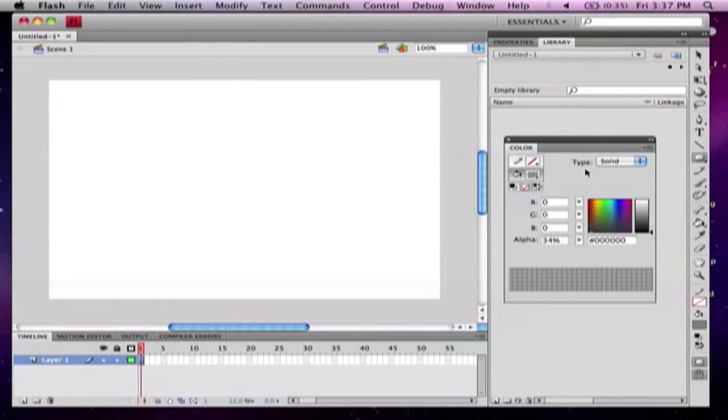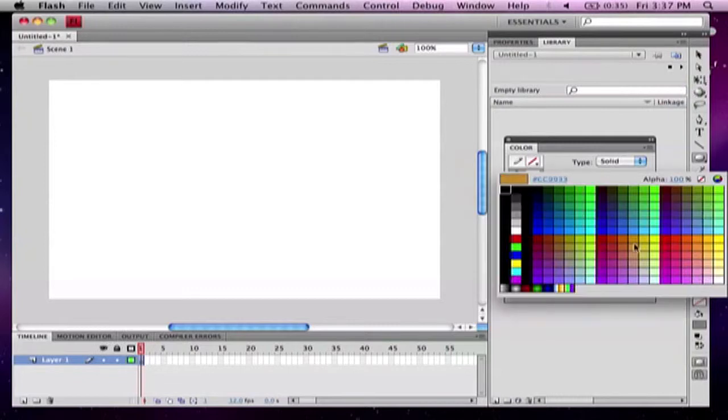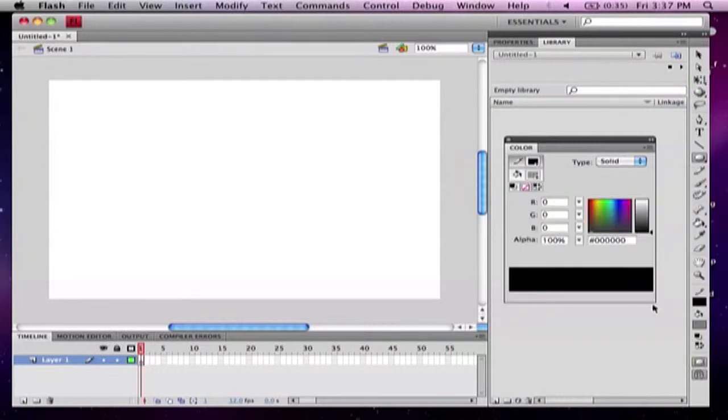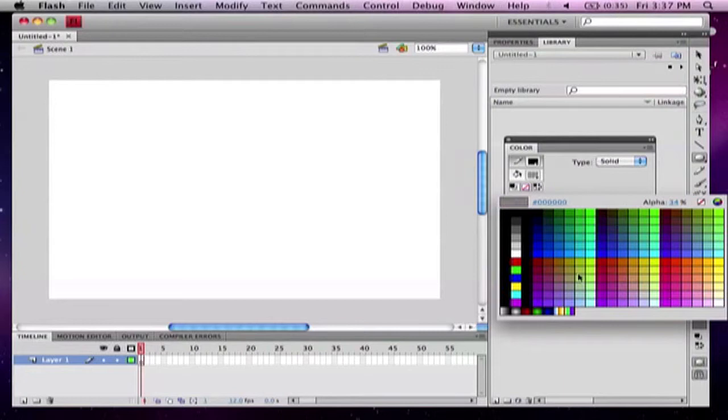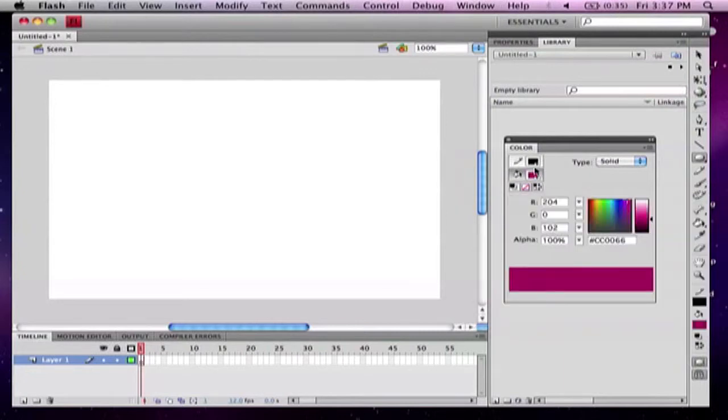I'm going to go to the toolbox and select the oval tool. Now when I've done that, I've actually selected two different drawing tools, an outline, which I'm going to make black, and the fill, which, let's see, I'm going to pick something like that. Now when I draw a shape, here I am trying to draw a circle. When's it a circle? Oh, look, you see the little circle next to my cursor? That means you drew a circle.